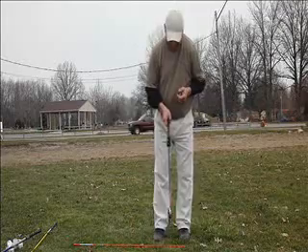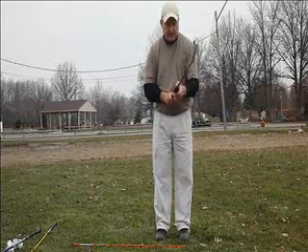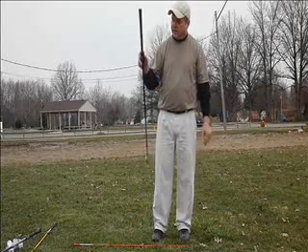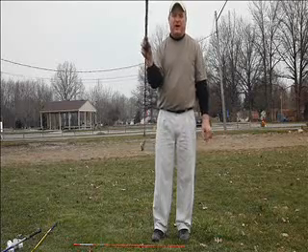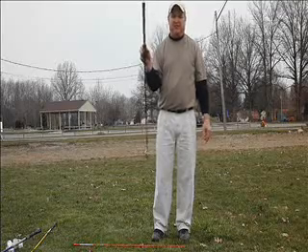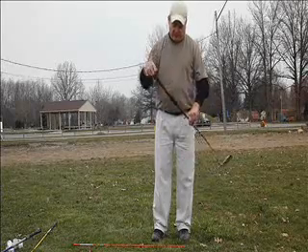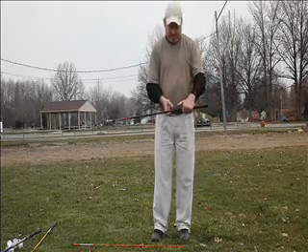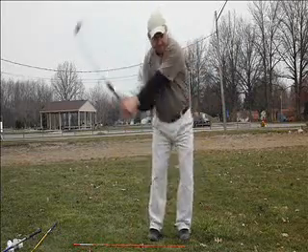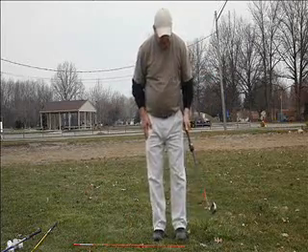Now for the experiment. What you need is a swing speed meter. In my case I'm using one that can be attached to the end of the club — it's the Swing Speed Meter by Medicus, a $49 deal, pretty nice. You can buy it off the internet; I bought mine at Amazon.com. You enter in the club length and the player height, and then when you swing it records your club head speed. 64.9.